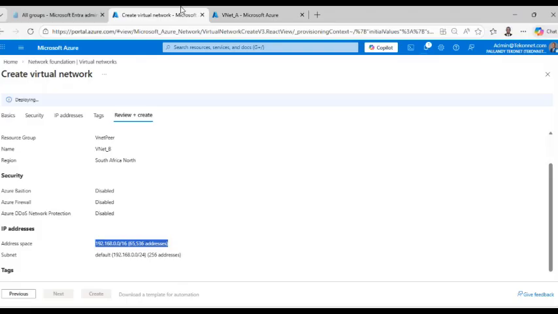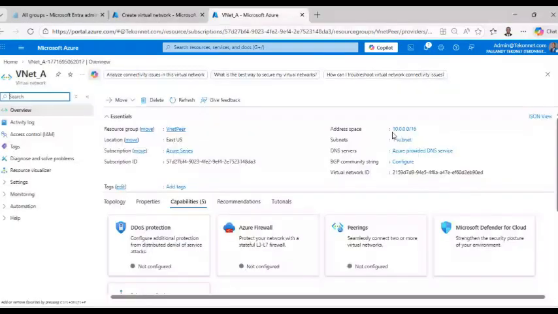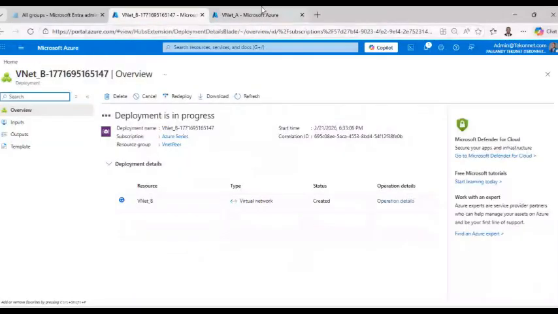I mean, if you should provision a VM right now and attach this VNet to it, and then provision another VM on the other VNet, the two VMs will not be able to reach each other. Never. If you ping the IP address of this other machine, it will just say host not found. They can't relate, right?